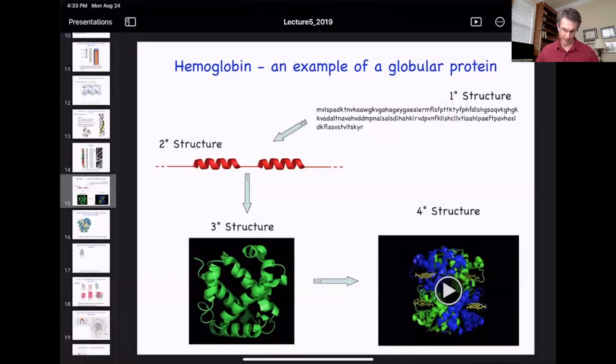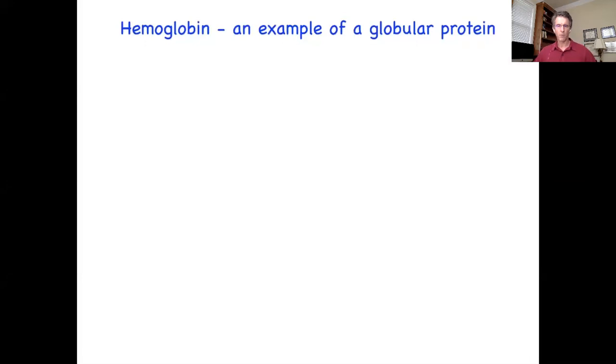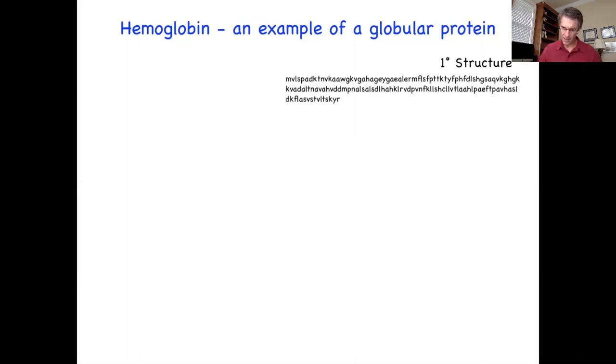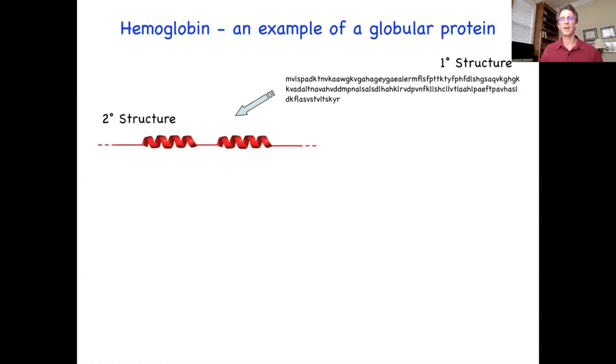Let me just give you an example of that. Here's a protein we're going to spend a lot of time talking about really soon, hemoglobin. Here's hemoglobin's primary sequence. That's the sequence of, I think, the A subunit. Can't remember which one I pulled. But that's more or less the amino acid sequence. And the amazing thing is that amino acid sequence, every time under physiologic conditions, will specify a particular set of secondary structure. In the case of hemoglobin, that's almost completely alpha helix and turn and loop. That's pretty much all it makes.